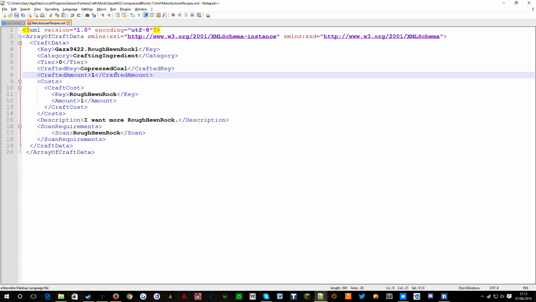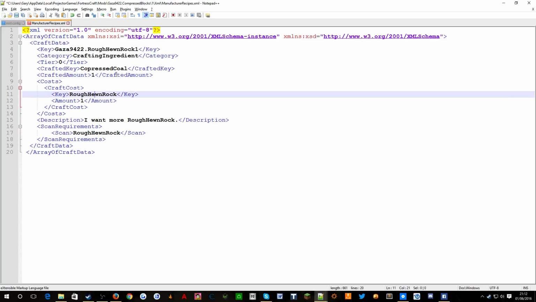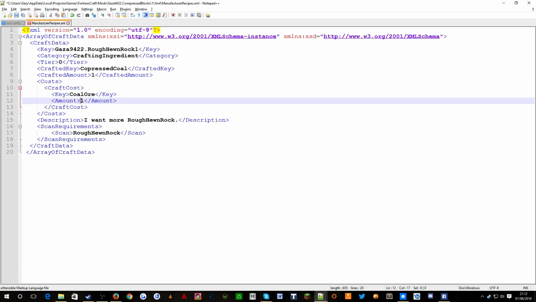Crafted amount we want 1, and it's going to require coal ore. So that is going to be its required, and because it's compressing, let's go with 9. I want more.